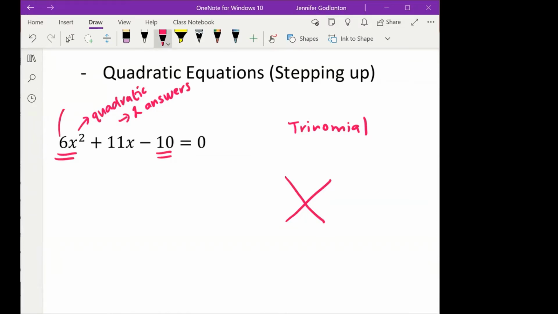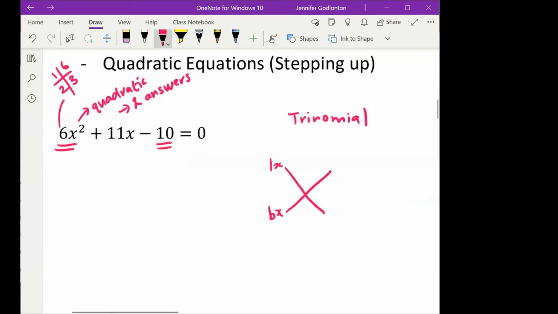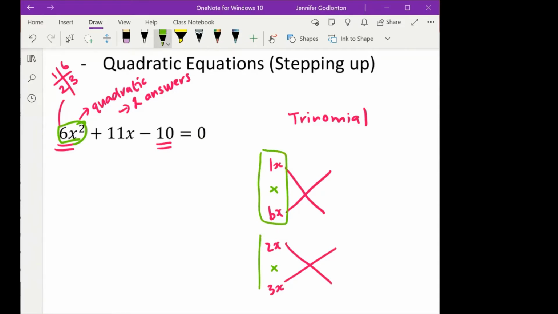So I first have to think, what are my factor pairs of 6? I've got 1 and 6, and I've got 2 and 3. Okay, so I can either have a 1x and a 6x, or I could have a 2x and a 3x. Those are my two different options for my crisscrosses over here. Just remember that when I multiply these together, I need to get this. So if I say 1x times 6x, I need to get 6x squared. So 2x times 3x, that also gives me 6x squared. Those are our different options for the left. I either can have a 1 and a 6, or I can have a 2 and a 3.